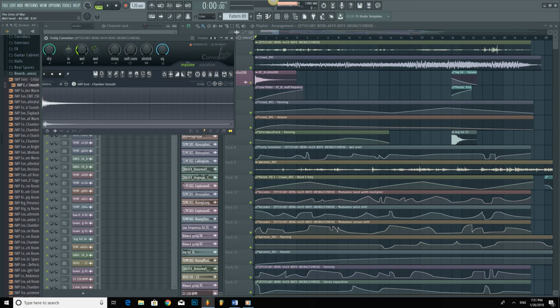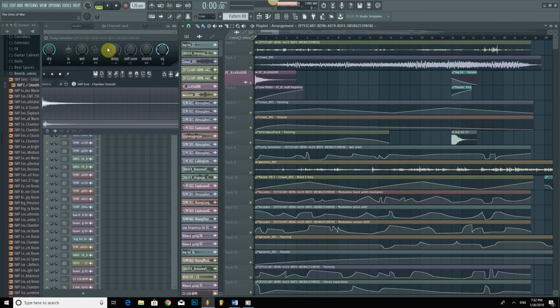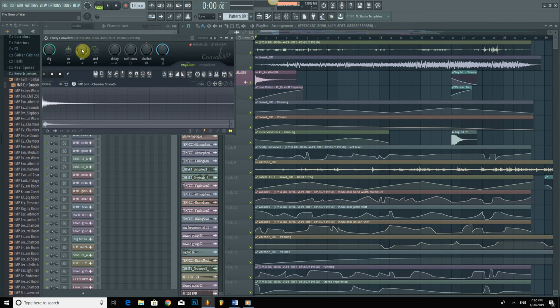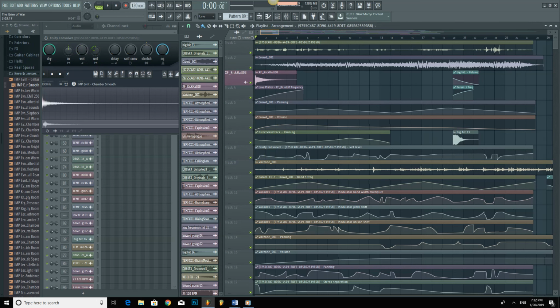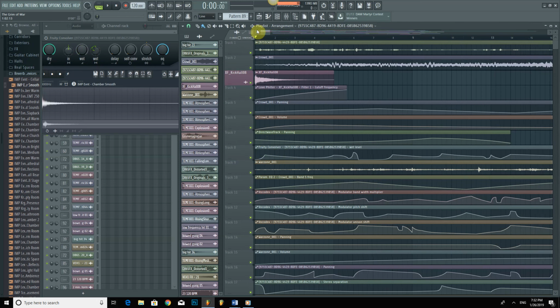the wet knob, and I automated this wet knob. The reason for that is because in my reverberation, you'll notice that in the wet signal, I've given it quite a bit of stereo separation here. And so when I increase this, it adds a lot of stereo information to the sound. So it's a little tricky to explain.